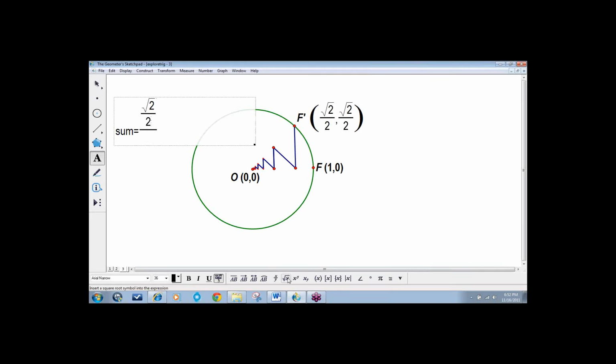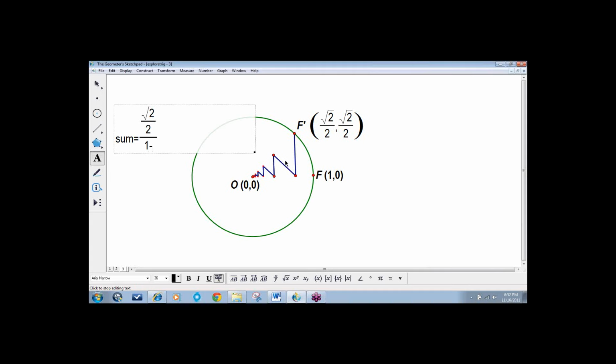And what's our common ratio? Is our common ratio square root of 2? Am I multiplying √2 divided by 2 by the square root of 2 to get this segment length, 1 divided by √2? So let's look at that: 1 minus the square root of 2 divided by 2.